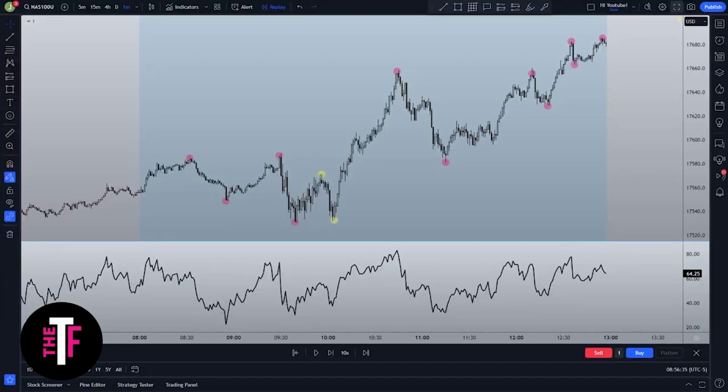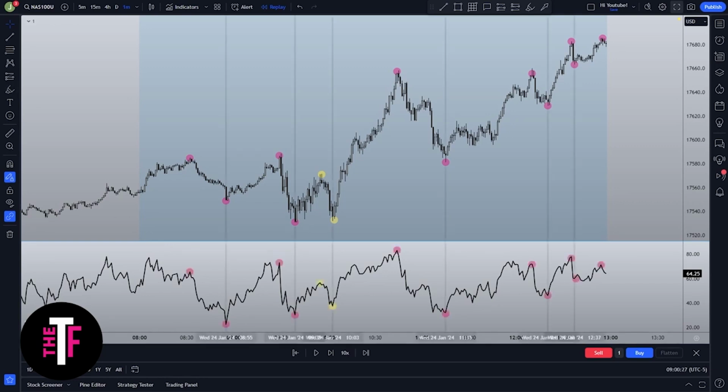Specifically, we're looking for trends which are defined by sequences of higher highs with higher lows or lower lows with lower highs. Understanding market structure is essential because divergences work in conjunction with price action. A divergence occurs when price and a momentum oscillator like the RSI print consecutive highs or lows in conflicting directions. This signals a potential shift in momentum.